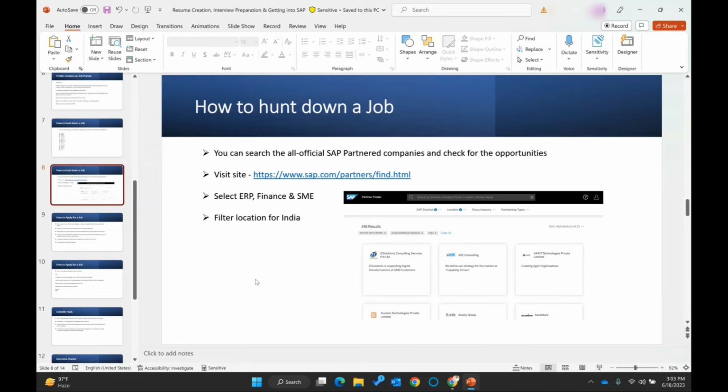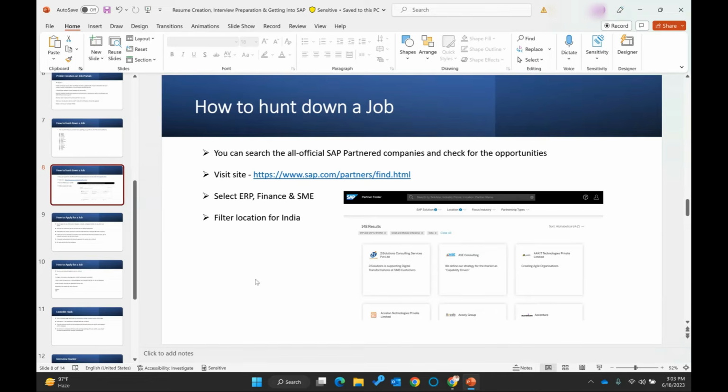You have to talk to them. You have to ask them about the opening, and convince them how you are suitable for the role, why you want that role, and why you want to work in their company. So for each job opening or each company, you have to look at it uniquely and approach that job position in a unique way.